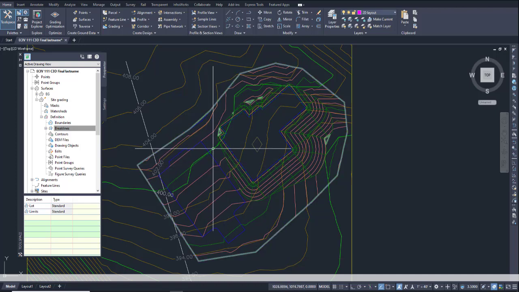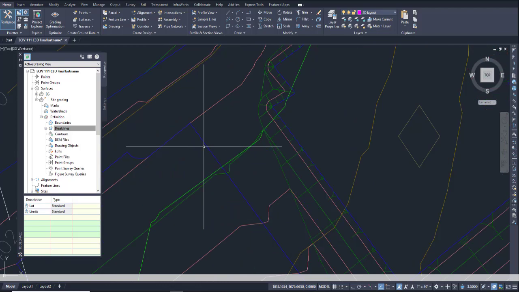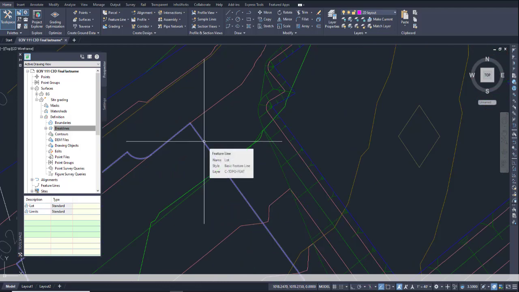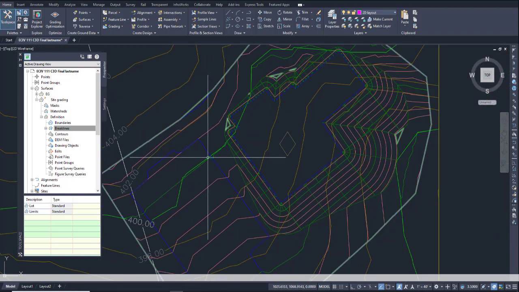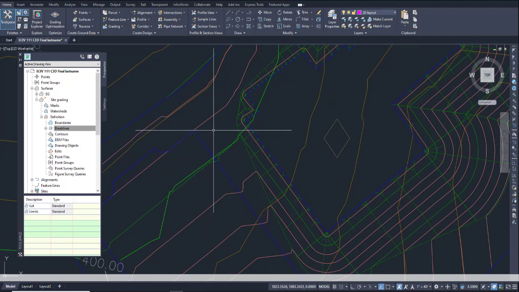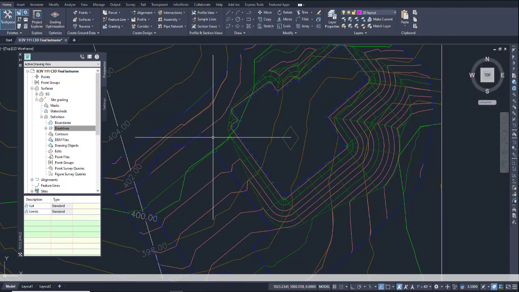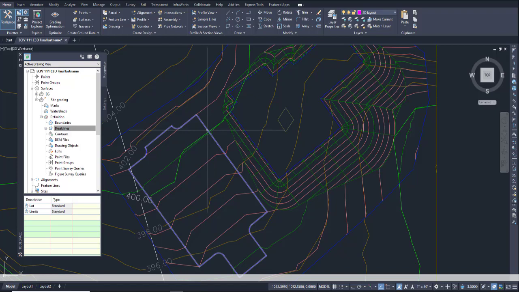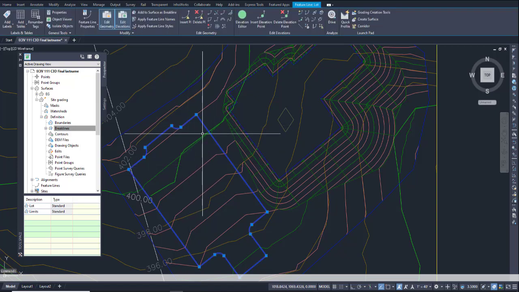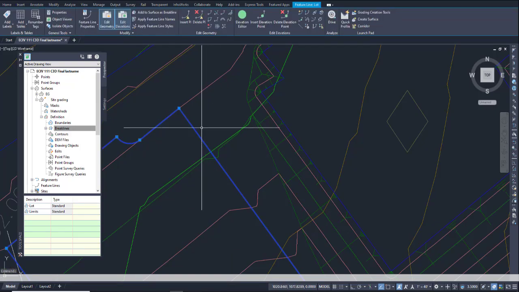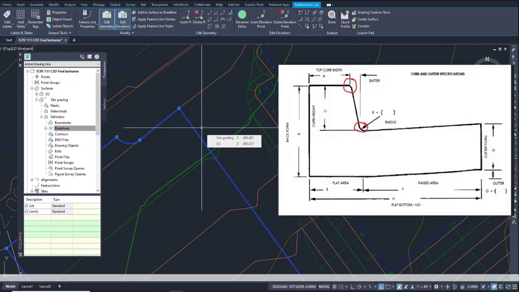But let's say I want to add a little bit more to this. Let's say I want to have curb and gutter. What I want to do for that is create a curb line. I'm going to assume this line really represents the top of my curb.